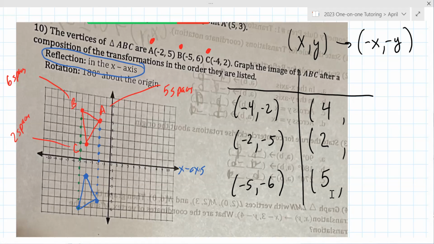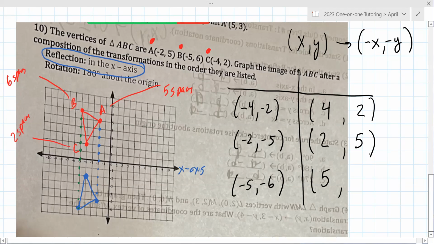Do you understand what I'm asking you to do, Sourish? Yes. Now what you need to do is -2. If it's negative, it switches sign to positive. 4, 2. Okay, what's the next one? 2, 5. Okay, and the last one? 5, 6. All right, so go ahead and graph those points on the graph, and we are all done for today. Okay.